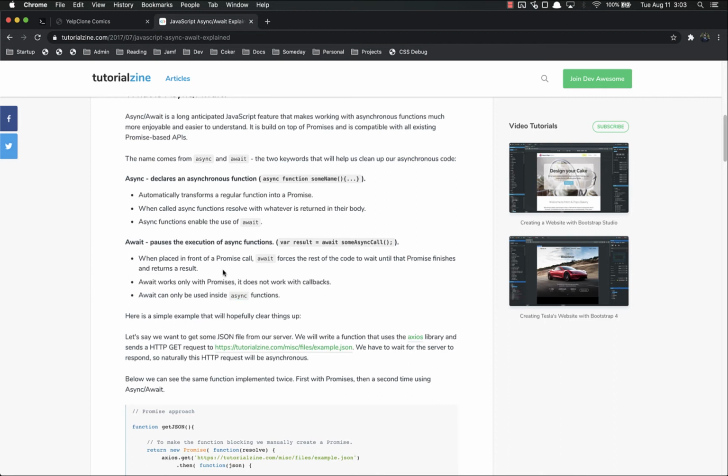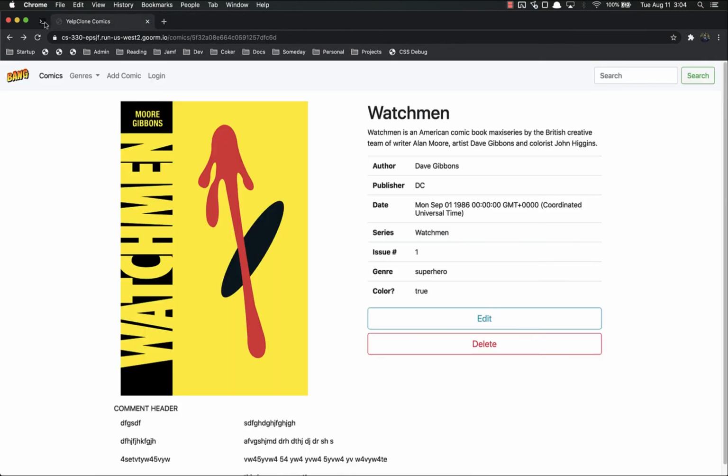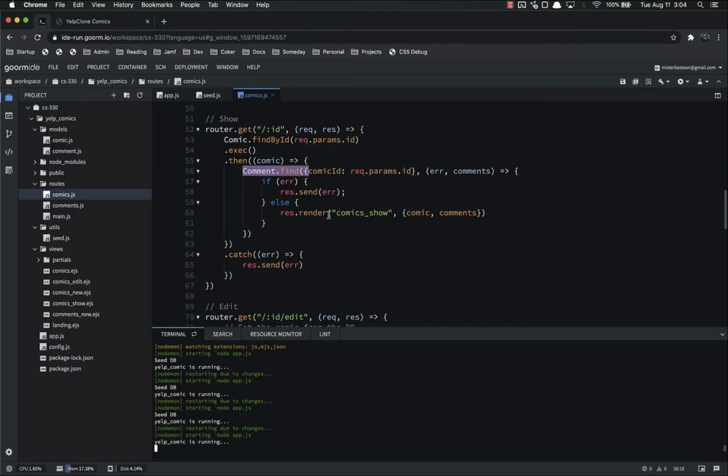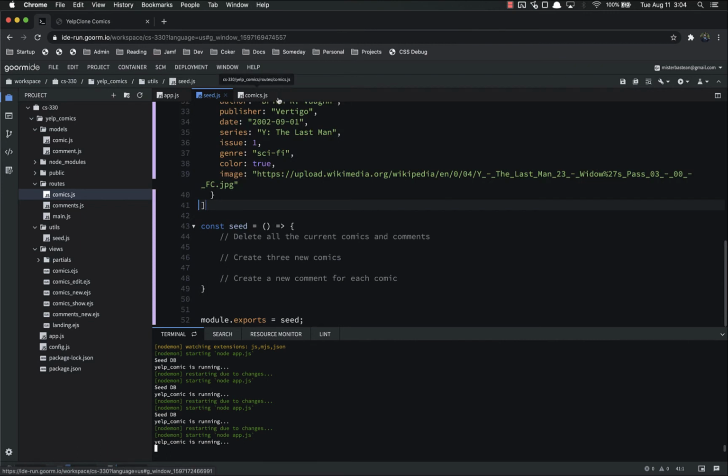We're going to spend a little bit more time in the next module refactoring some stuff to use async and await, but just be aware that we are barely brushing the surface. Even after the next module, when we use it a few times, we're still not going very deep. And this is just in the interest of time because I don't want to overload you with all of these new concepts. So that's a very brief introduction to async. So let's go ahead and build out our seed using async await.